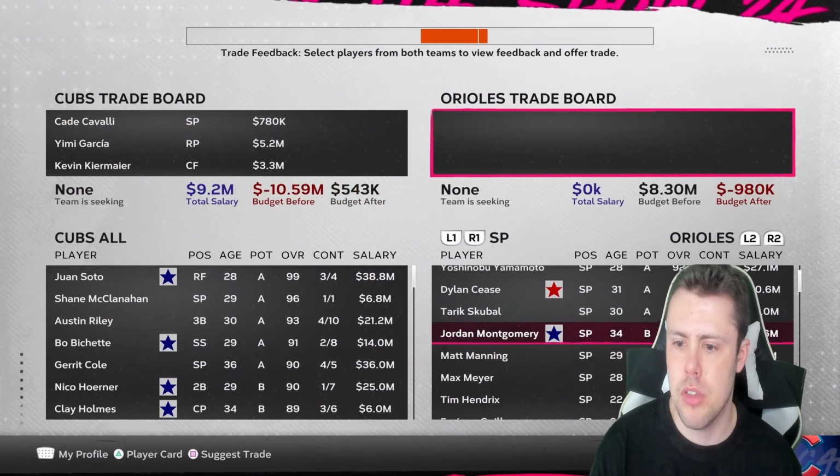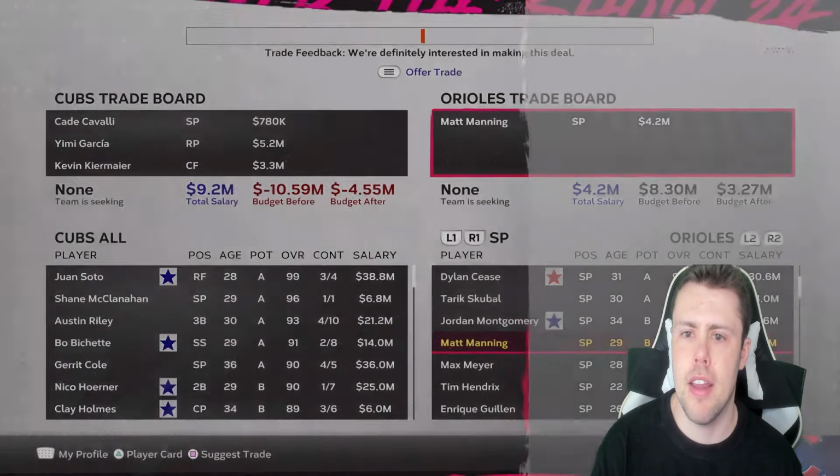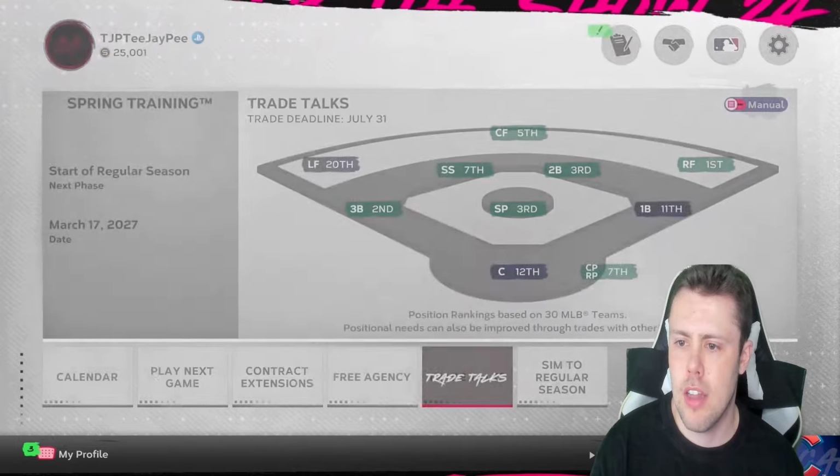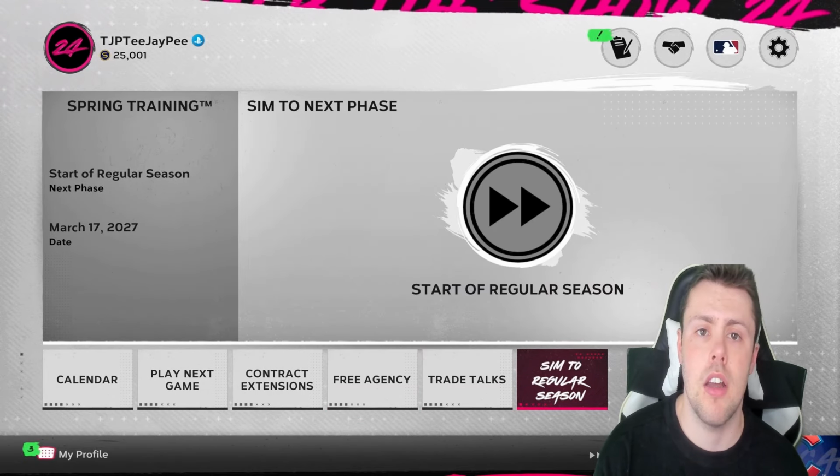And the Orioles. Matt Manning might be our best get. We'll throw Matt Manning. Let's give him a shot. So that's it from me. I'm going to keep the team as is, and we're down to the All-Star break.